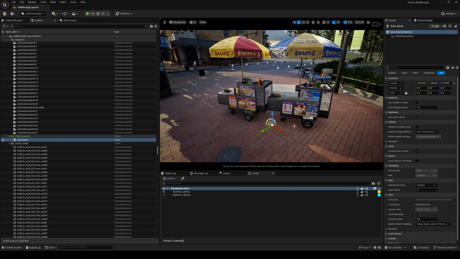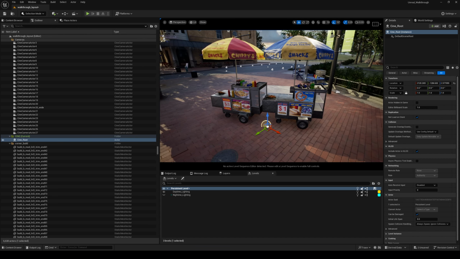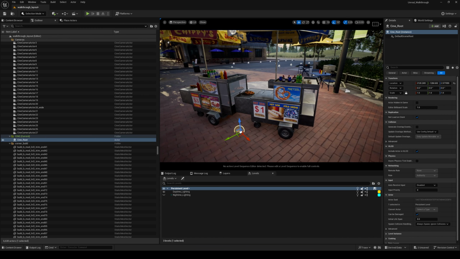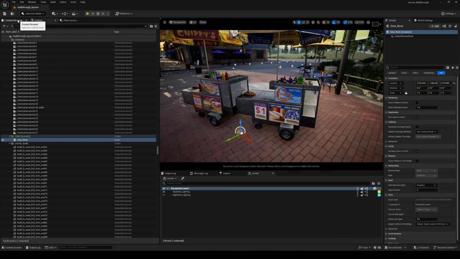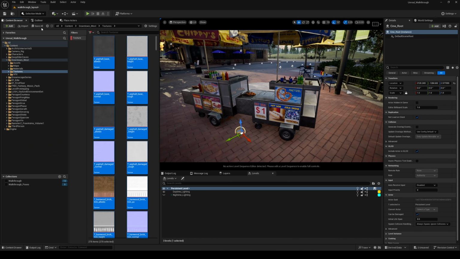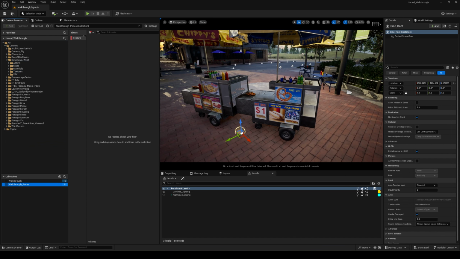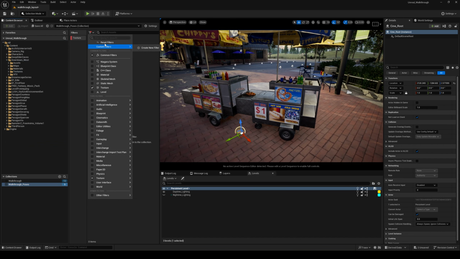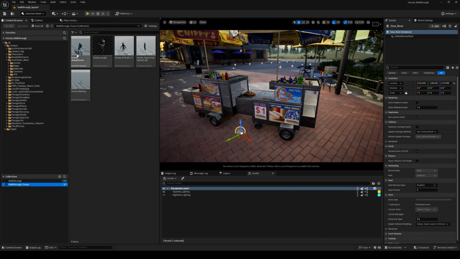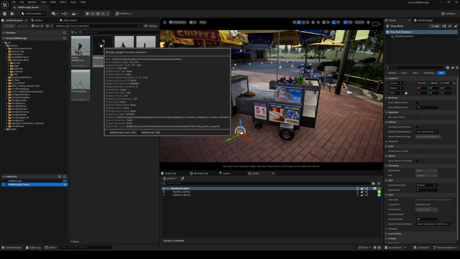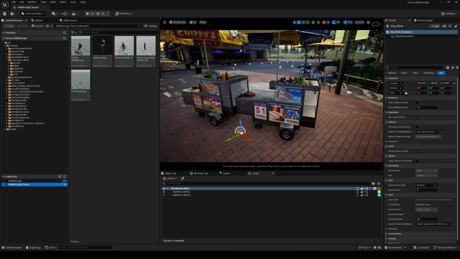So what I need to do now is deal with some characters. Let's just drop them in here. So we're going to start creating our layout. I don't need this filter anymore, so I'm just going to reset the filters. We're back. I created a little group here, a collection, so that I can quickly drag and drop things into this walkthrough. Normally, you just go into the folders and you find the things and you drag and drop them. I think that's pretty self-explanatory.